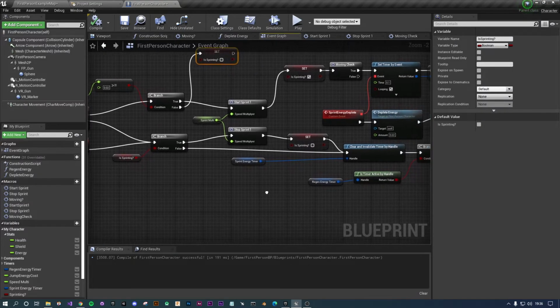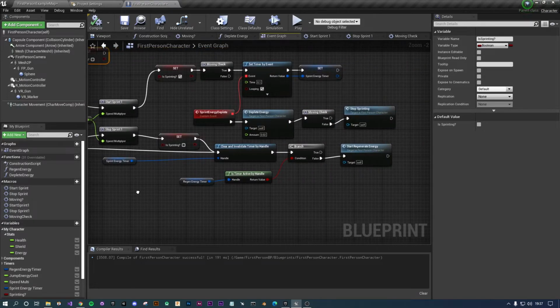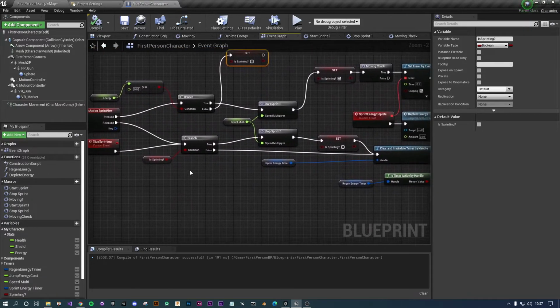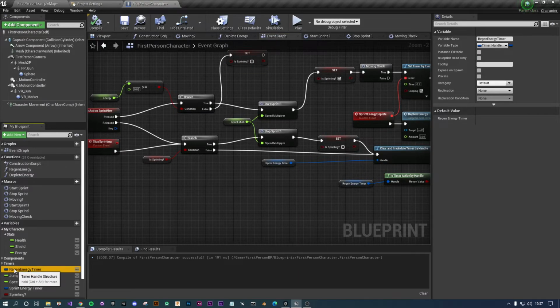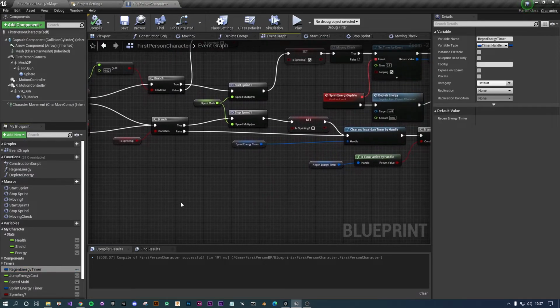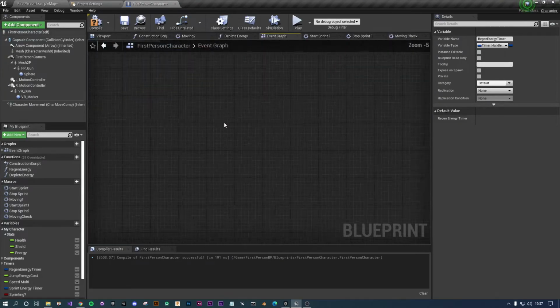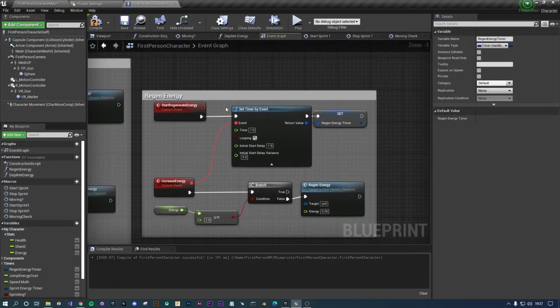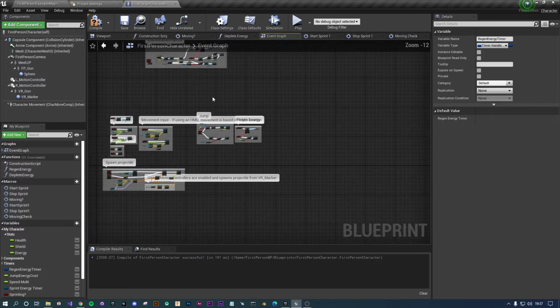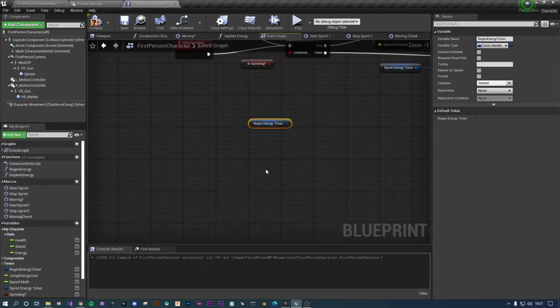So essentially what we need to do is grab our regen energy timer from the first video, or if you're following along, you want a regen energy timer, grab that, which is essentially the time handler. Where are we? Is the time handler in our regeneration loop? So I'll zoom back out, back in.